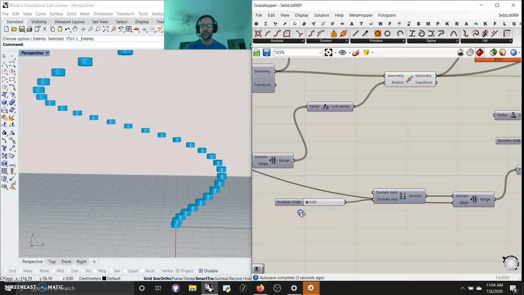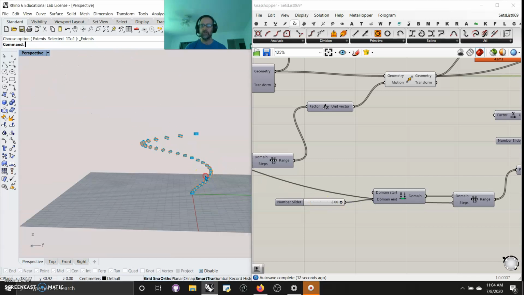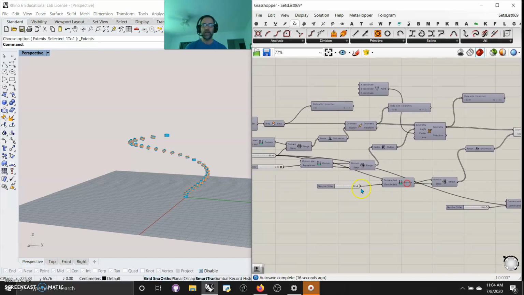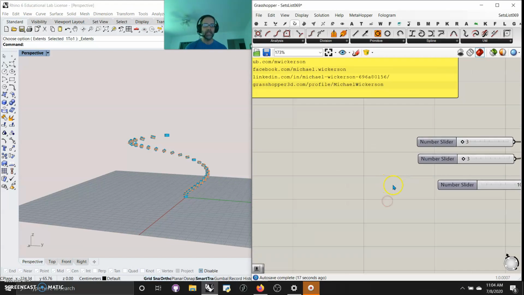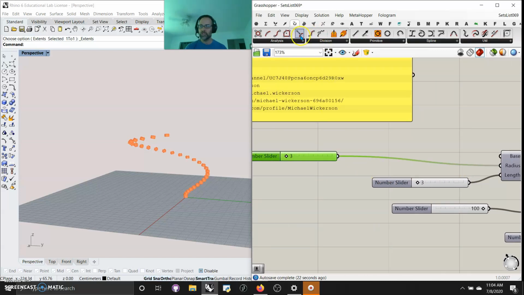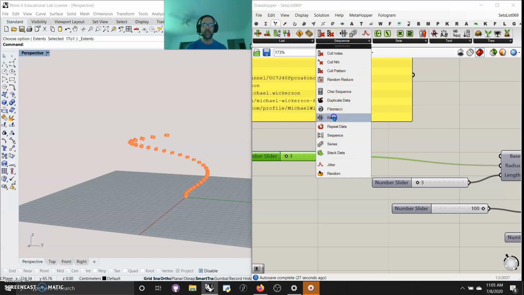The first ones don't turn too much because they have a range from 0 up to 0.73 or up to 1. But I'm going to take the full rotation. So they start and they do a nice rotate. Now at this point, I'm going to go back in here and say my radii is not only a number. I'm going to go one step farther. We're at 9 minutes. Back into sets, back into sequence, back into range.